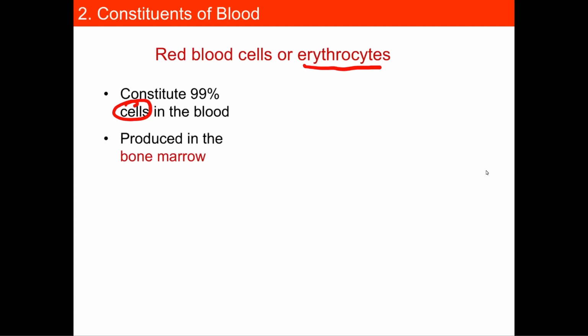Now the bone marrow is found in very specific parts in your body, but one of the main parts is actually inside your spine, right? It's found in the spine. Now what is it responsible for? The bone marrow is actually responsible for making all your blood cells, right? To make blood cells.